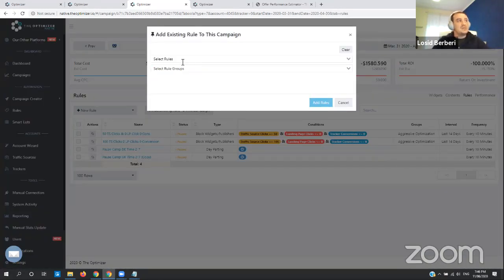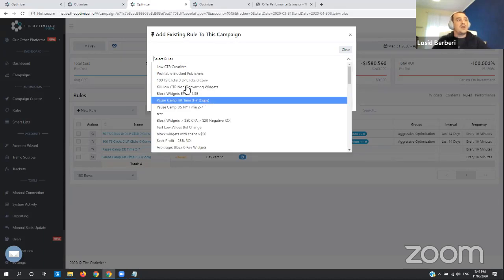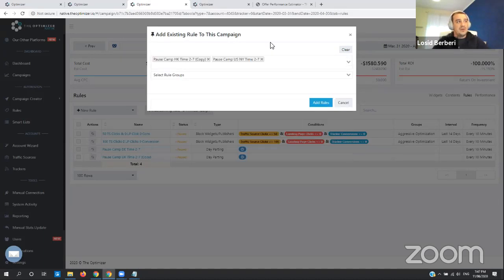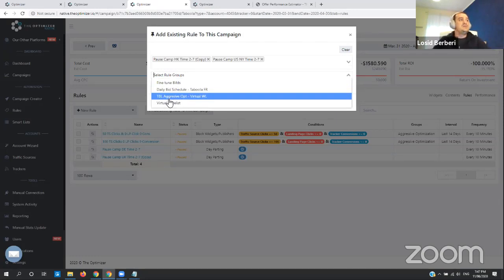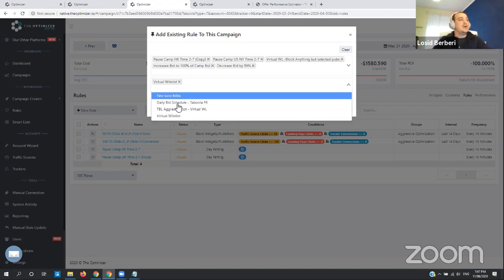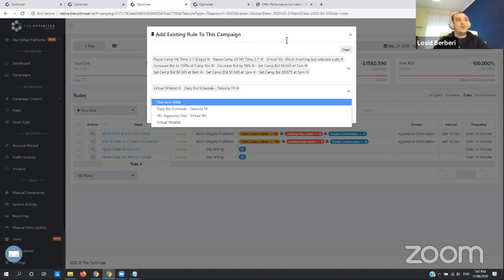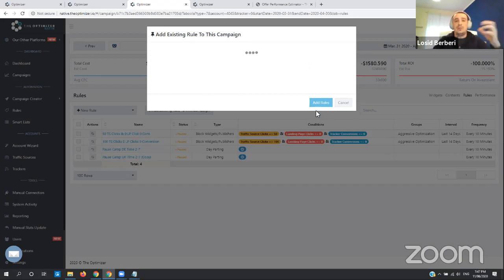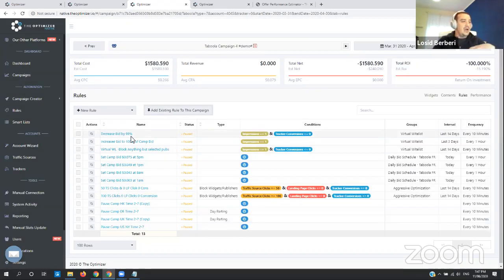Now here we have two options. We can add specific rules individually, or if we have specified rule groups on our rule creation, we can simply add the rule groups that we want, and they will automatically add all the rules that belong to these groups. So we can have a bunch of rules added to our campaign.